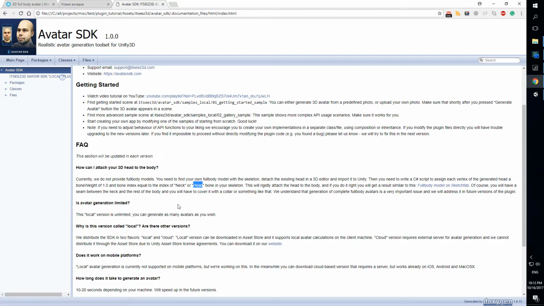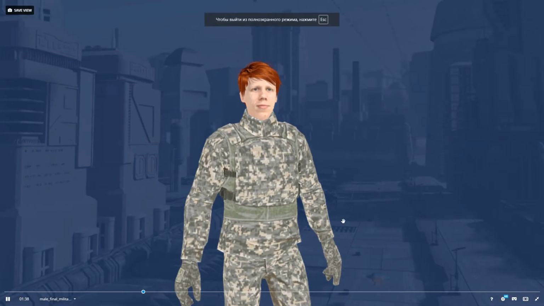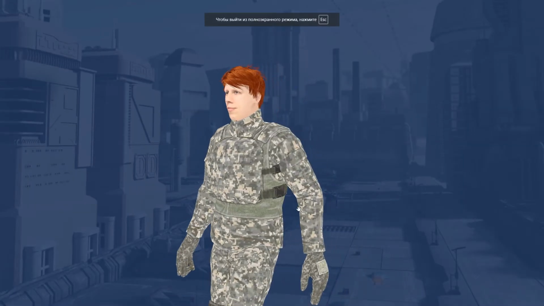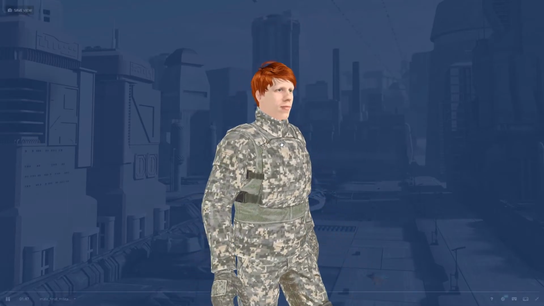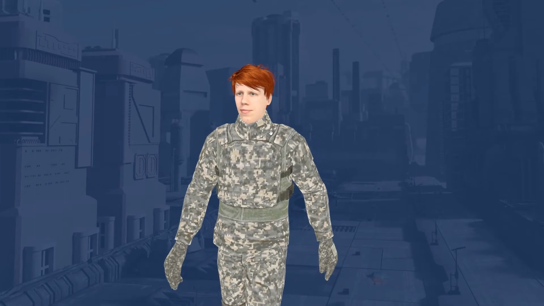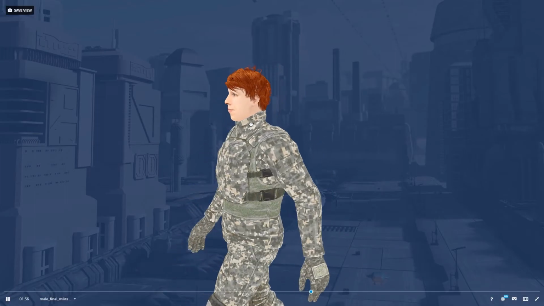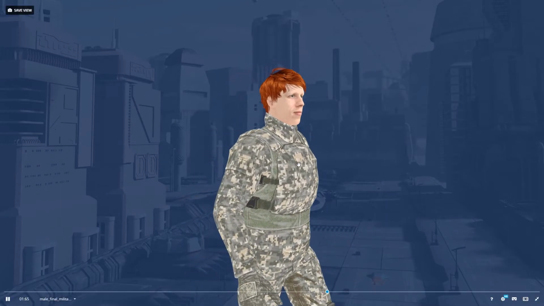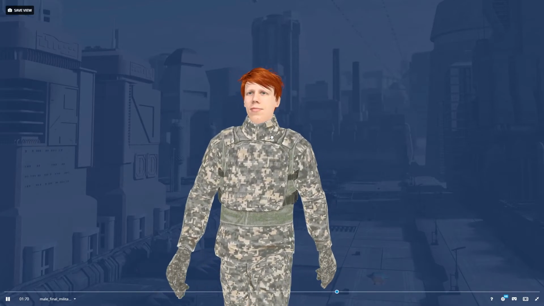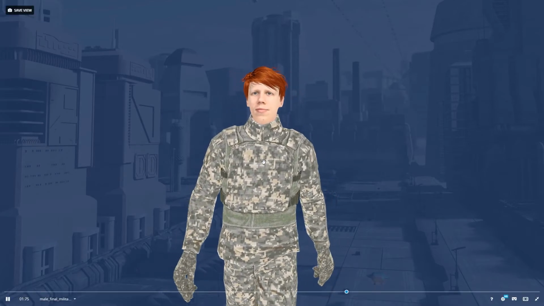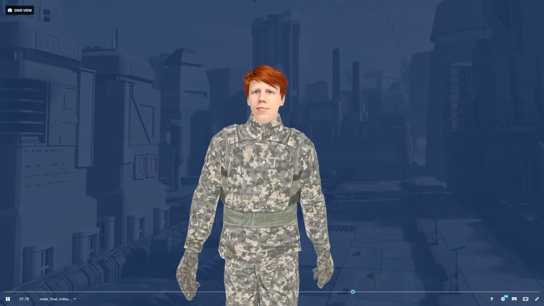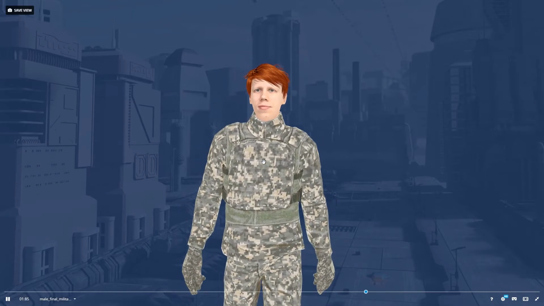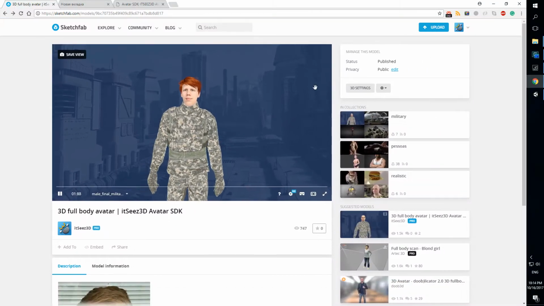Once you do this, it will rigidly attach the head to the body, and if you do everything right, you should get a result something like that. As you can see, it animates okay, and of course you will have a problem with the seam between the neck and the body, and you will need to cover it somehow with a collar or something like that, like it's done in this model. We want to address this issue in the future as well and provide some algorithms to merge the neck with the rest of the body, but yes, this is how it works at the moment.